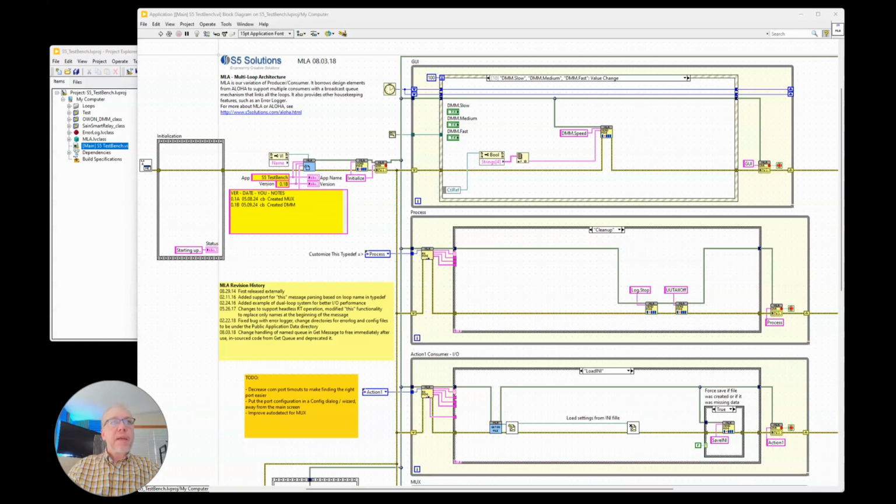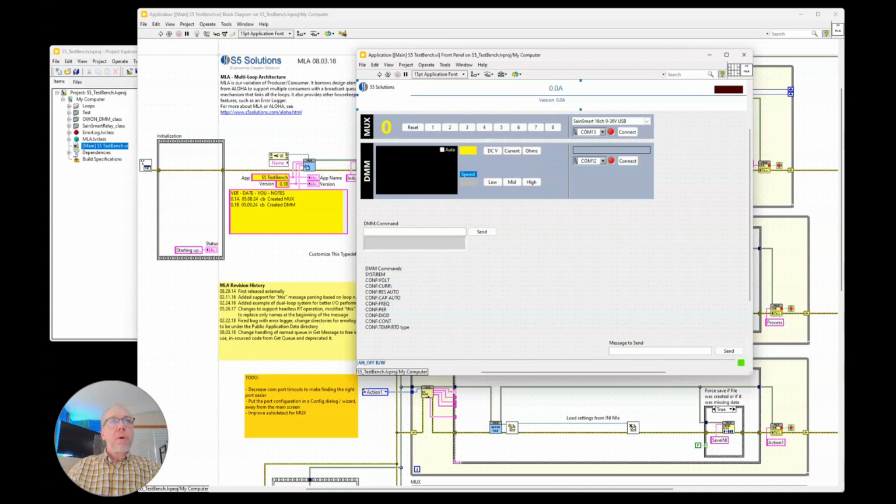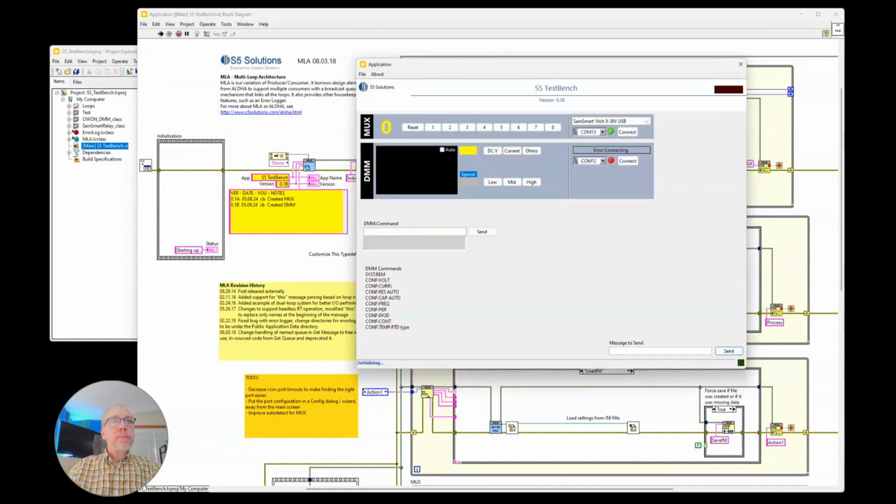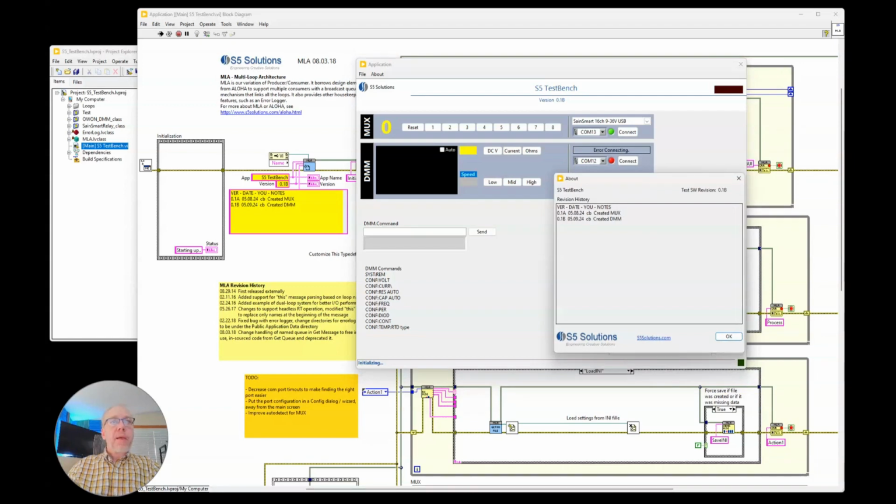So the idea here is as you make changes to your program, you make an entry. And each time you make a revision to the program, you kind of document what it is that you're doing. This isn't automatic, but it is convenient, and it's right here in the code, so it's able to live right alongside the changes that you're making. These things show up in an about box that is provided on the standard menu when you run the program. There's an about, and all of that information shows up here so you can easily see it.